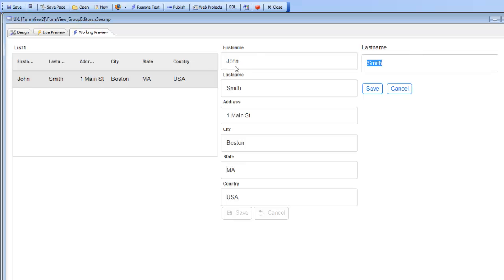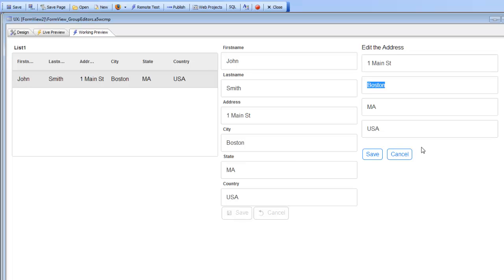So in this case here, there's a one-to-one correspondence between the field that I clicked on and the field that's being edited in the editor set. But we've taken address, city, state, and country and said that they all represent a group. And so when I tap on address, you can see that we can edit all of the fields in the address section of the form, because this is now a group editor. So if I now go and tap, say, for example, on city, basically there's no difference over here. The group editor shows all of the fields.